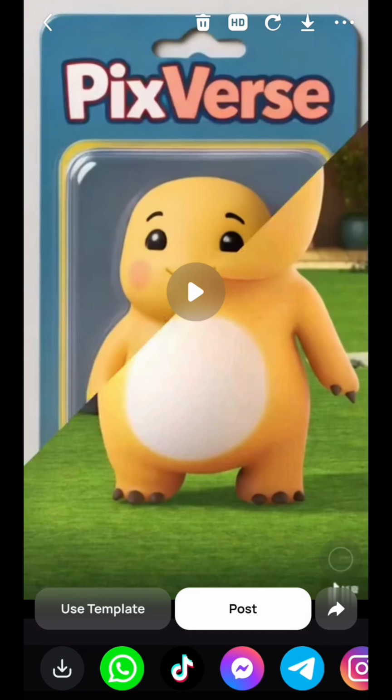And okay, that's it. You have got your photo inside the man in box effects. Super fun, super fast, and it looks amazing. Just try it out with different pictures and see what creative results you can get.